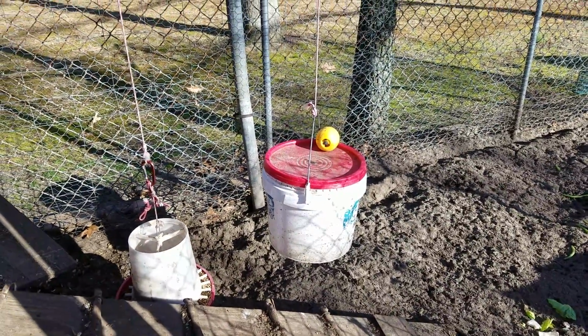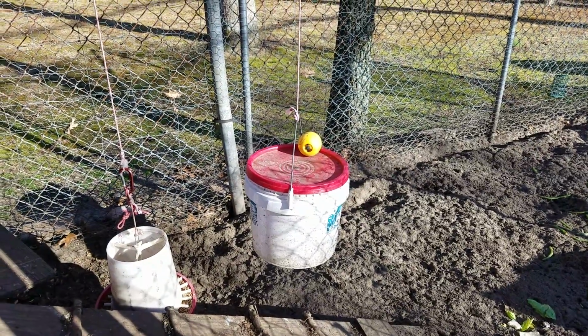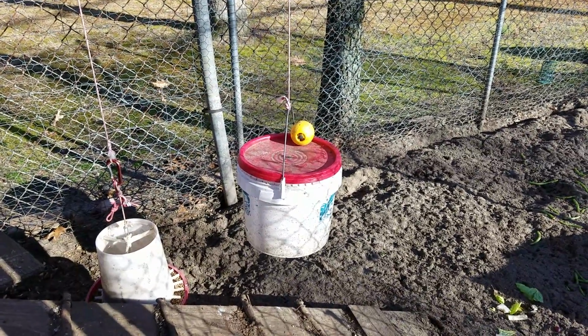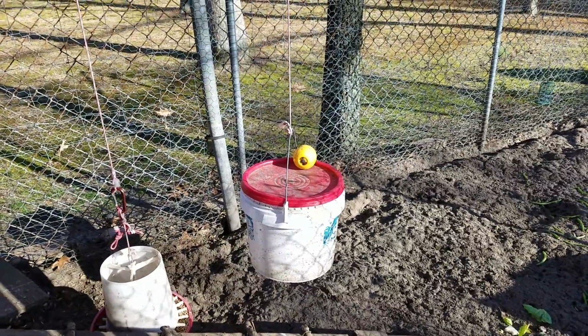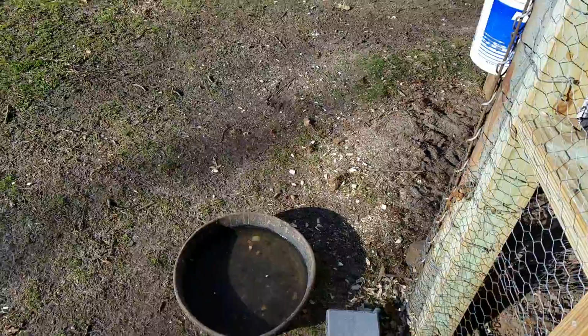That will keep for at least a couple weeks. We check on it very frequently, make sure the water is fresh, but you definitely don't have to worry about them kicking dirt or poop or anything else in the water, making it dirty like they do here. So the water stays fresh for a really long time.